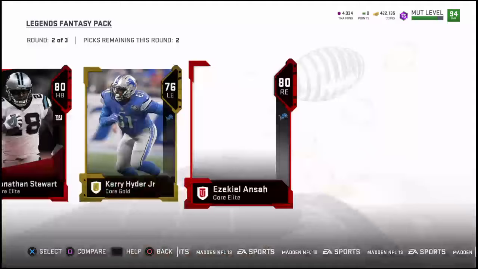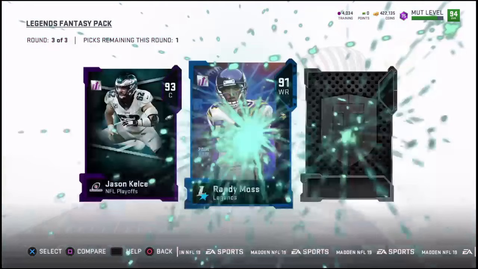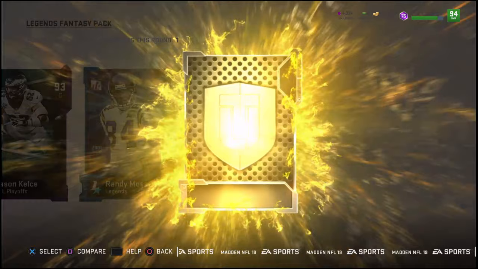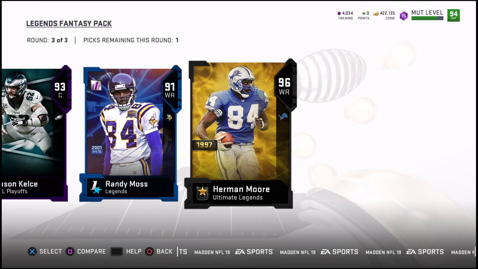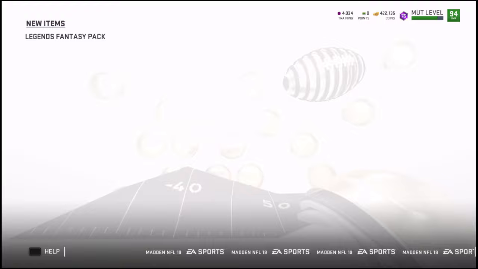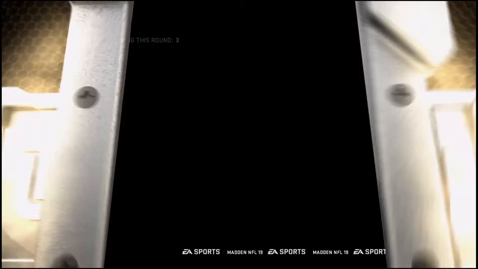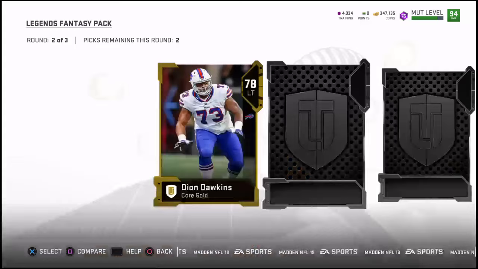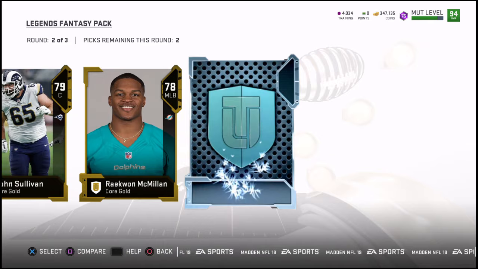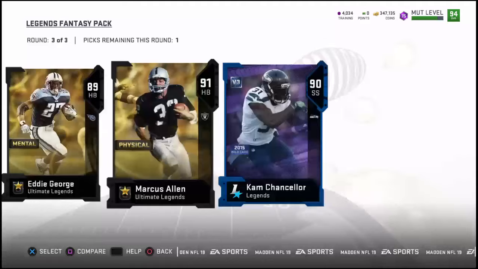Come on, not one of those for a coin card. We get a 93 NFL playoff card. Full Legend Randy Moss. Or 96 Herman Moore. I really hope it's this card. I really don't feel like looking none of these up. I wonder if that Randy, though, could be worth something. We'll go with the 91 Marcus Allen.